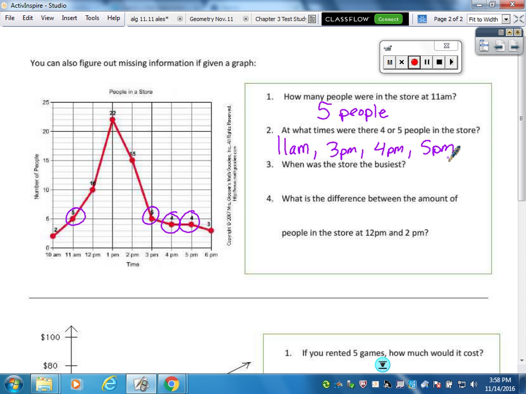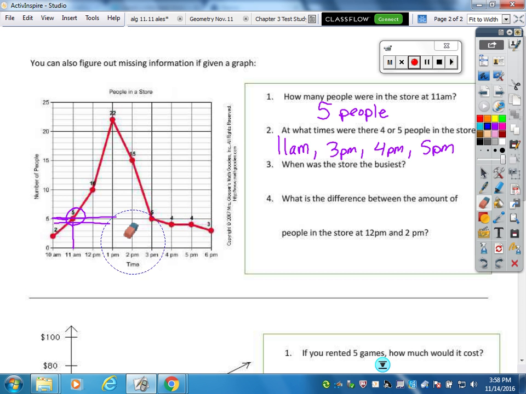If you're confused about where I'm getting those times from, look down below. I was just lining it up with what time it was on the graph at what level it was on the y-axis. So if I wanted in between 5 and 4, I just looked for those 2 levels on the graph. All right, my graph's getting a little messy, so let me erase that so we can see it fresh again.